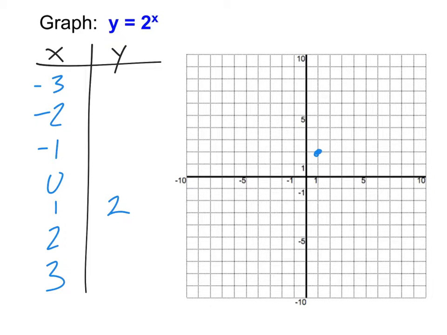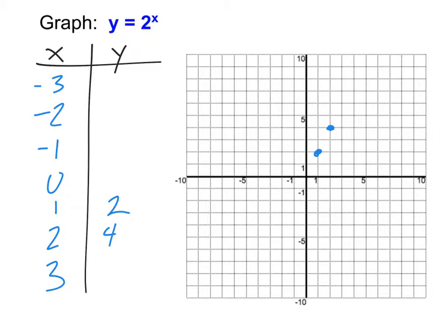Then I go to x being 2. So if x is 2, what is y? That would be 2 to the power of 2, which, yes, is 4. And so again, I can plot that point at 2, 4. Notice these are actually coordinates. It's not from the last point go over 2 up 4. It's actually the coordinates 2, 4, because we're making a table here.